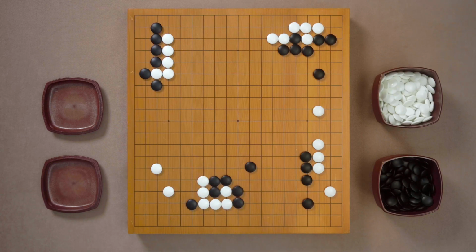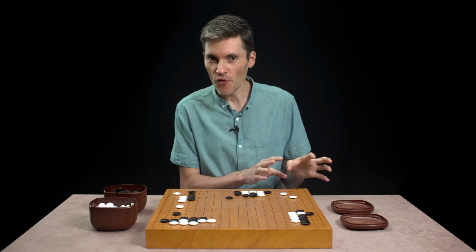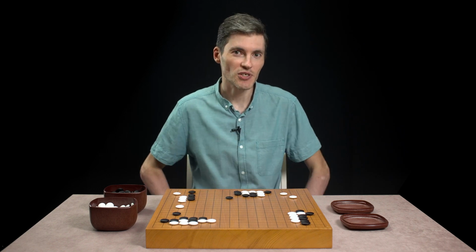And what happens if black now believes he's invincible and still decides to jump into the corner? I'm afraid this is going a little too far from the original invasion, so I'm going to have to show you this in one of the next courses.